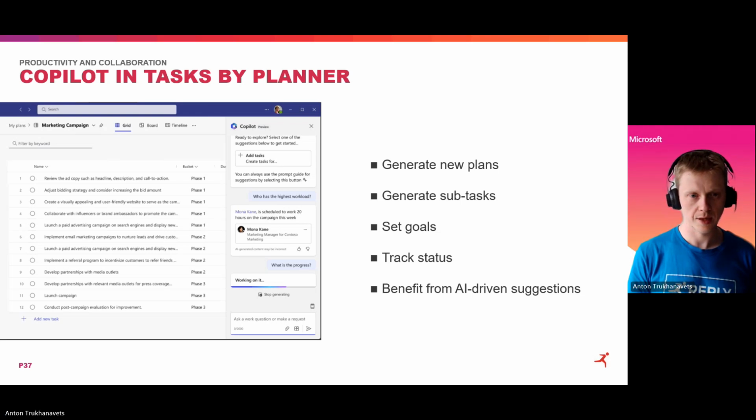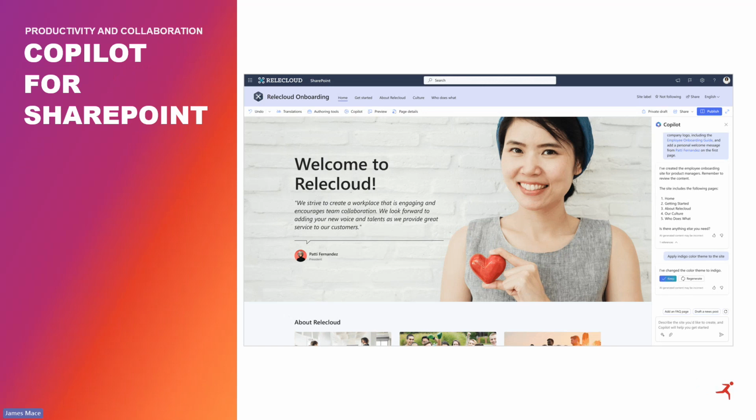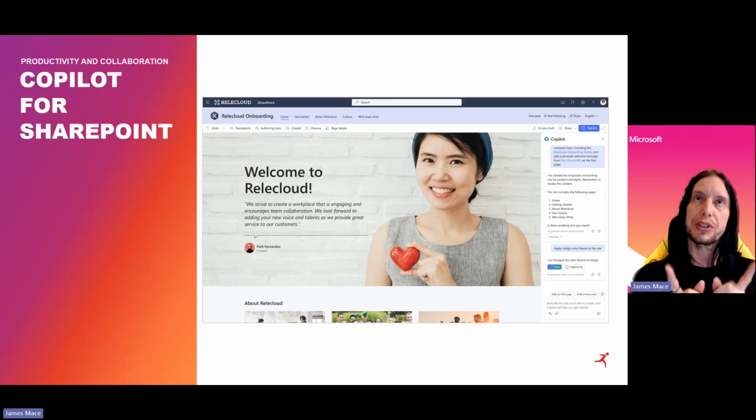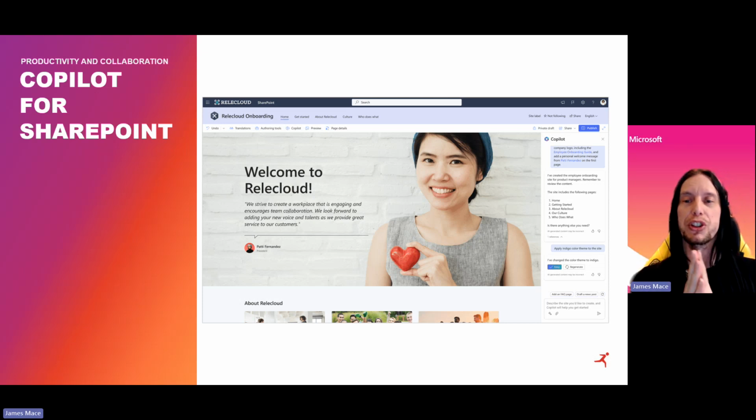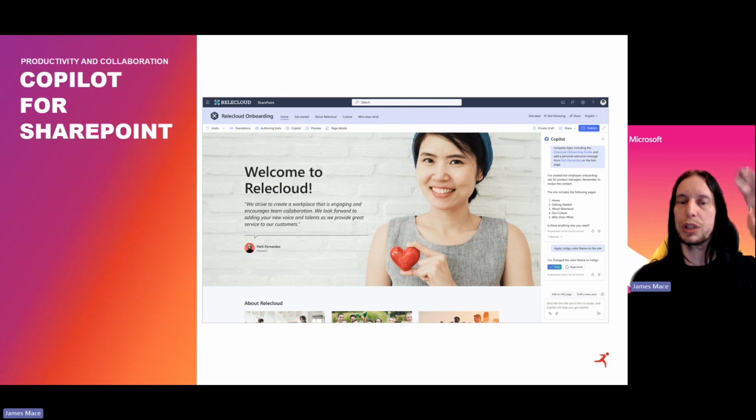Great, thanks, Ant. So next up, in the last part of this section, we're going to talk about SharePoint. SharePoint is actually rolling out a whole suite of additional tools. In fact, some of them are already out, but Copilot specifically for SharePoint is coming, I think, around June. But there are some other features, and a lot of these support Copilot being able to do some really fancy stuff. There's a new SharePoint start screen that will have a Copilot button built right in. You just say create, give it a prompt, and boom, it can create a whole site for you, including a bunch of subpages.